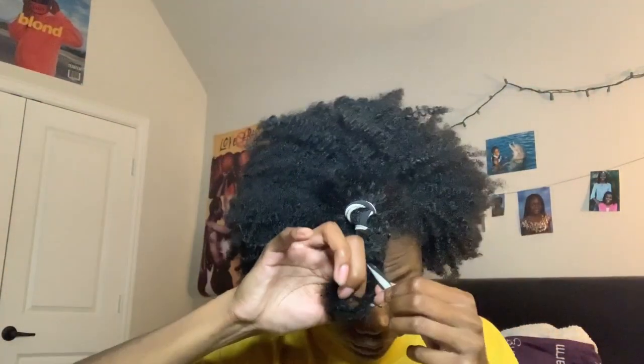What you want to do is stretch the hair tie out so it goes down the length of your hair — you don't want to put the whole thing on just one part of your hair. You just take your hair section by section and keep doing this until your whole head is done.